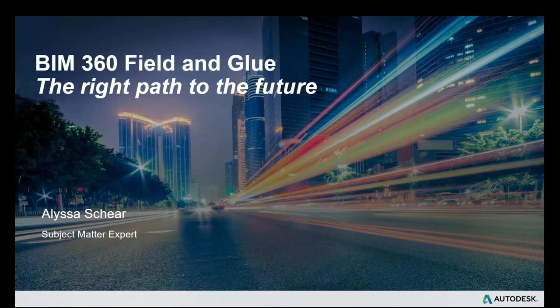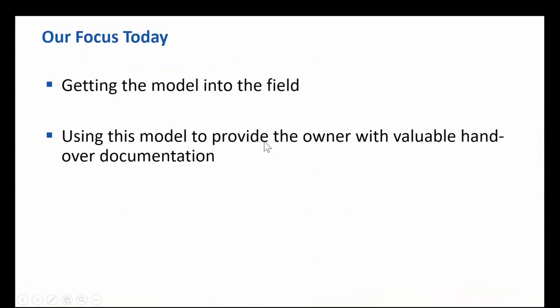So like I said, today we're going to focus mainly on getting the field crews to use that model more often and on how to get that information out to the field. So we're going to focus on getting the model into the field, and then once we provided this model to the field, how we can also get it to the owner as part of a cleaner, more valuable handover documentation.